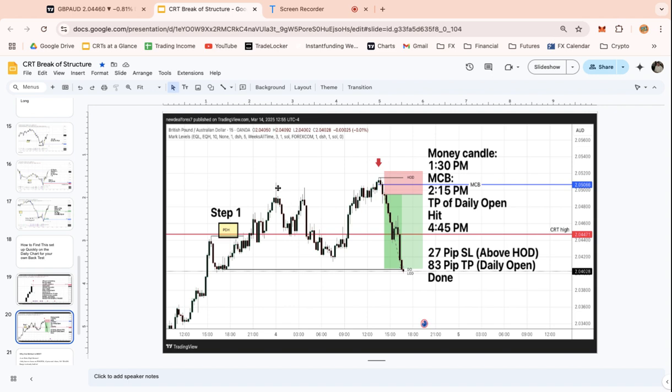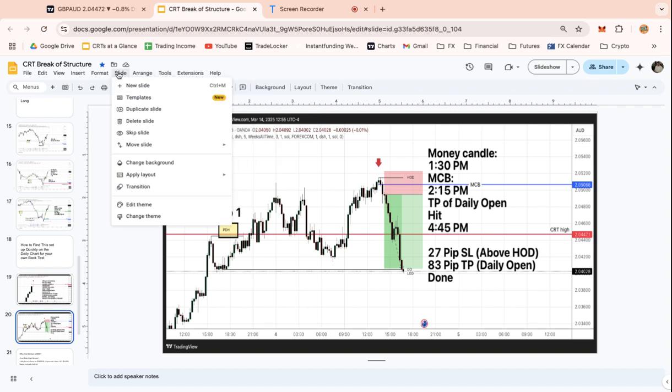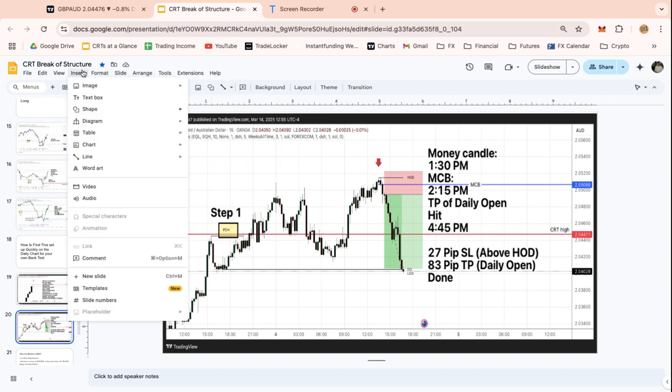You did have a money candle, I'll just use these for example, right here. See this, and I'll put an arrow on it. But this might have been during Asia. I don't have the sessions isolated, so we'll use this one here, because again, I don't recommend trading it more than twice.